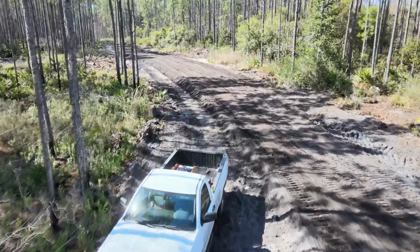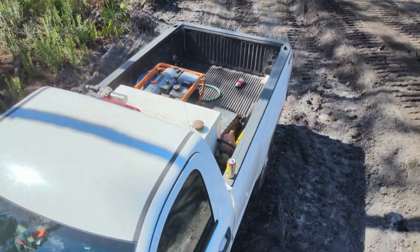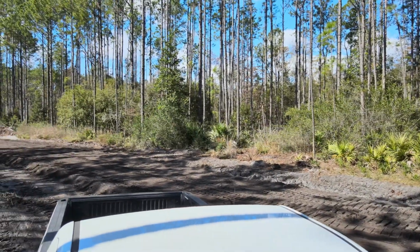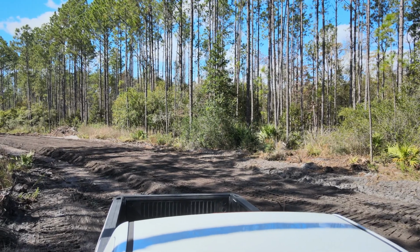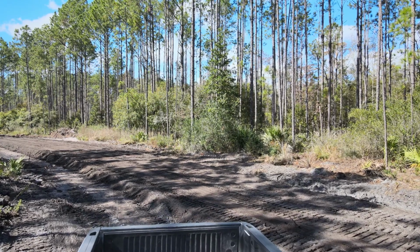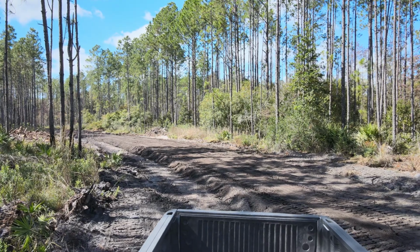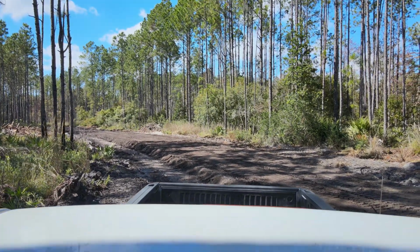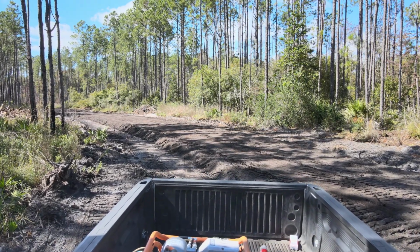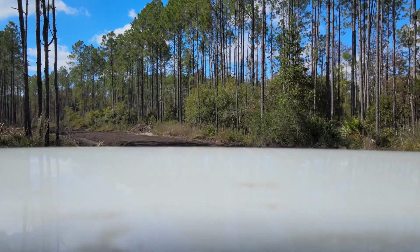And I try to land on the hood here. Notice I'm in a hurry. Trying to land on the hood, and I really can't see the drone where it's at. It won't let me land there, I guess because of the curves in the hood. Shot me down on that. And so I wound up landing on the cab. You're kind of guessing. It's guesswork because you can't really see under. Even if you point the camera straight down, sometimes that helps, but I really didn't feel like I had time for it at this point. So I just landed it best I could. And here we are. So that went well.